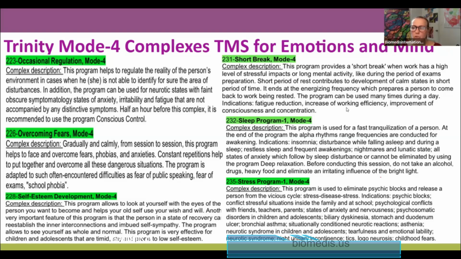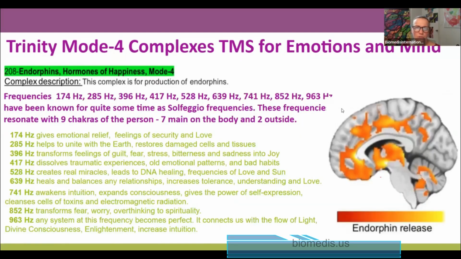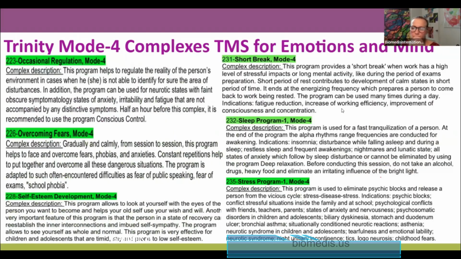There is a program for sleeping, and we also have 2 sleep programs there. So you need to see in the descriptions which one describes you. Stress programs, we have a few of those as well. They are also very different. Like this one is more like stress which will affect your organs, like I said, right? It's like anger, relationships and stuff.